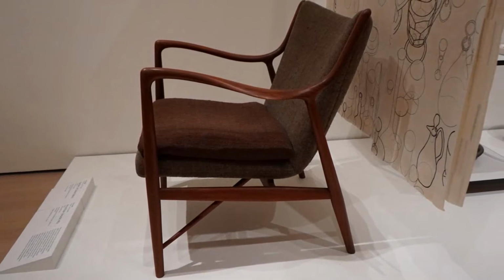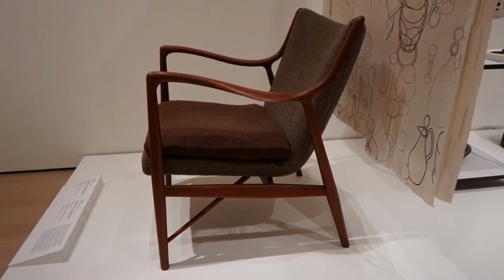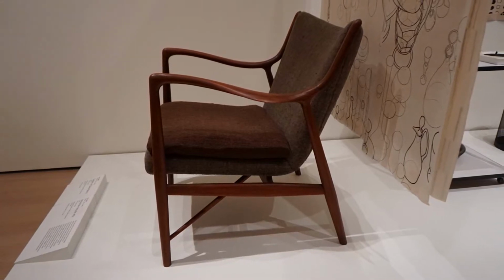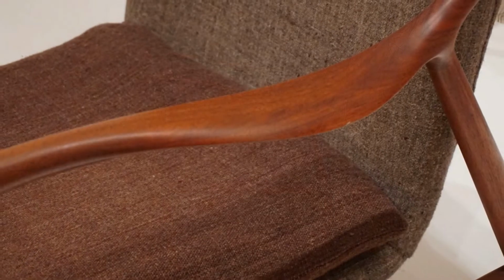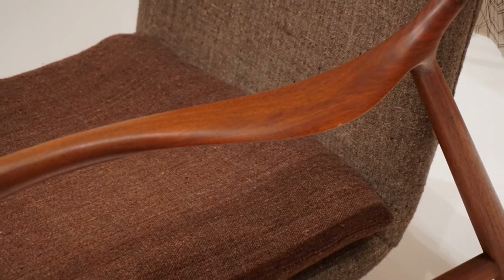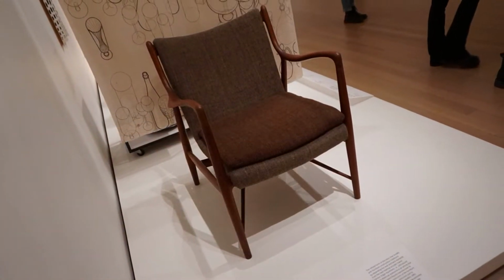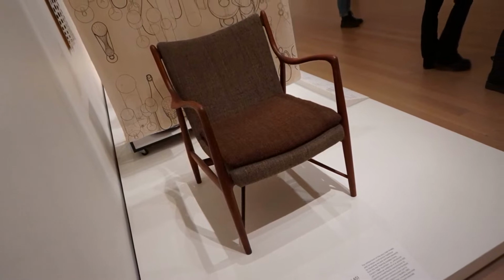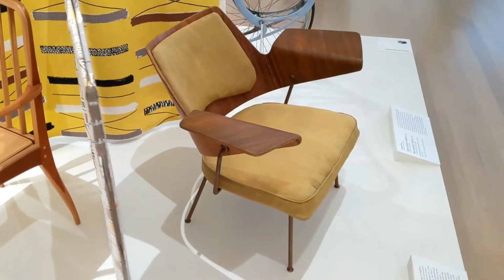As I mentioned before, Eames and Sarandon furniture were a key part of this exhibit, but other notable works were given prominent floor space, like this gorgeous teak lounge chair designed by Finn Jewell in 1945. The low-slung, modern proportions of this chair are punctuated by the sinuous, polished contours of the teak frame. The craft shown here is some of the best in the whole exhibit, and given the breadth of the work, that speaks volumes.